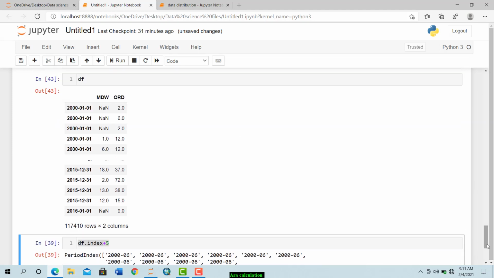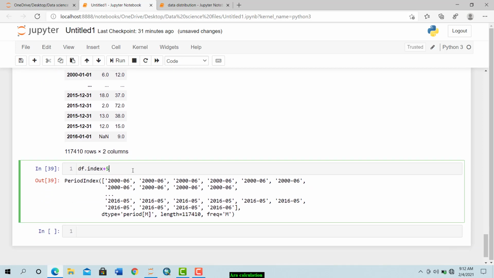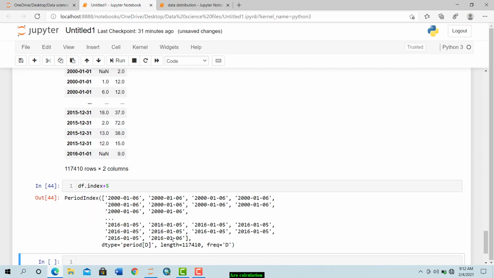Now if you add 5, then our dates will be changed. See, here it is 31st. Okay, now it will be 6, 31st, 5, yes, 5 and 1 is 6.